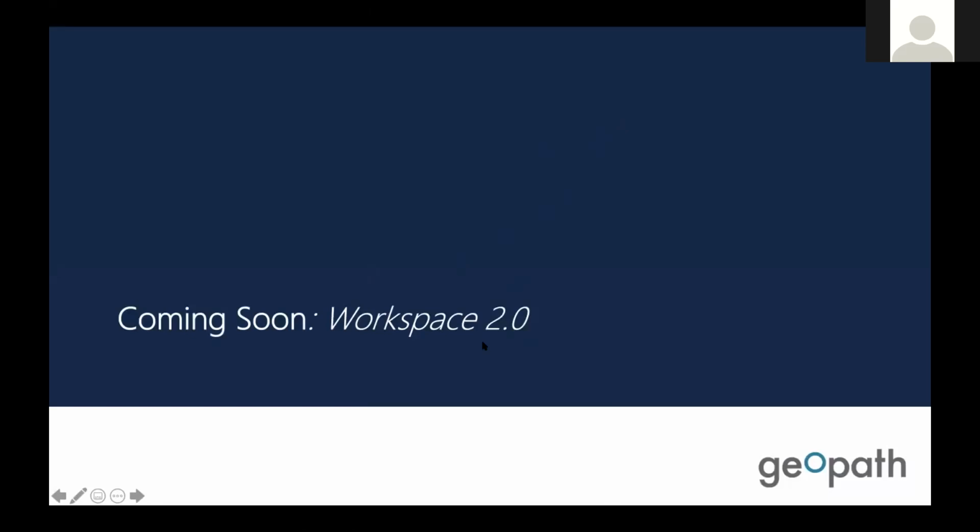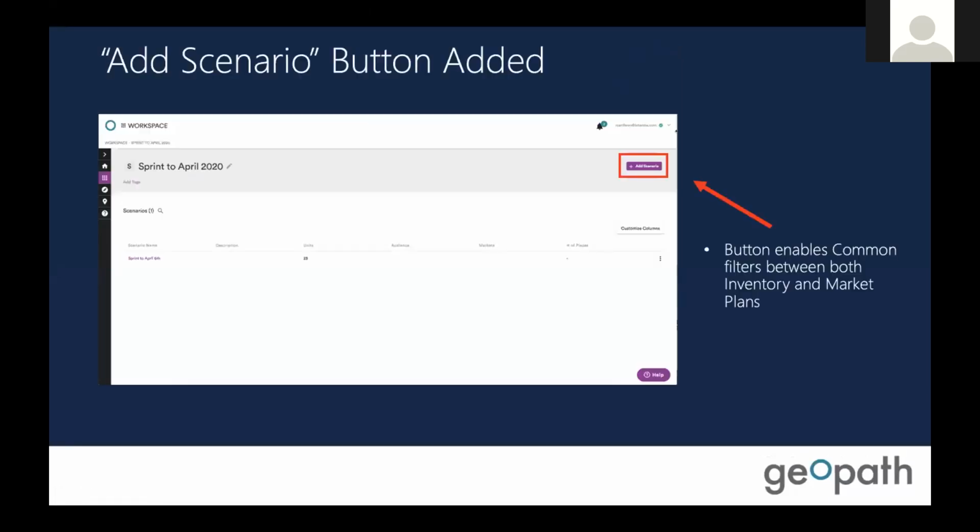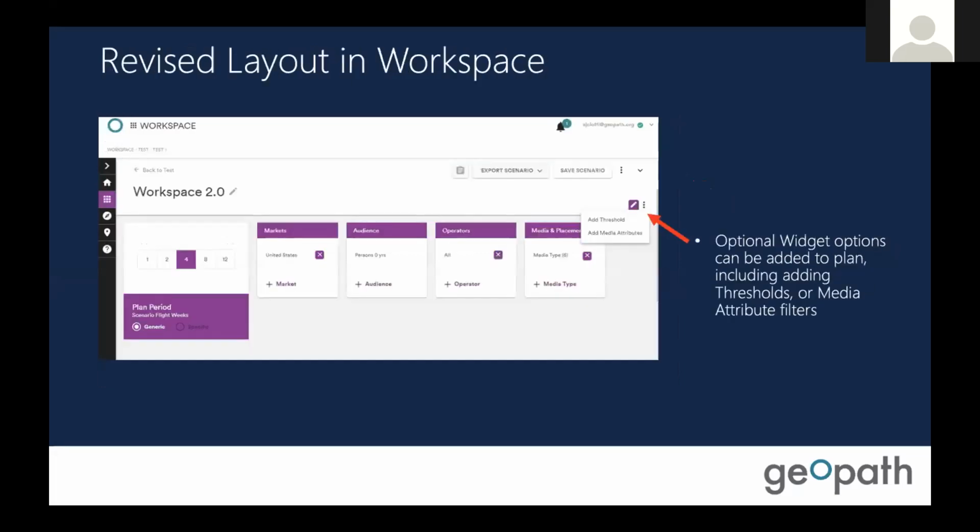But just want to let everybody know, as Brian just indicated, that Workspace is going to go through a bit of a change over the coming weeks, and some of the key things are really around ease of use for our members and the whole workflow. So you're going to have the ability to actually click a button, add scenario, and that will allow you to actually set your plan period, your market, your audience, your operators, and your media types, all for the same project.